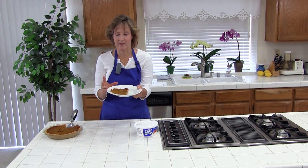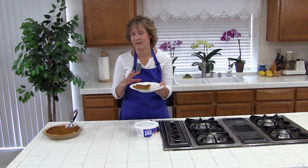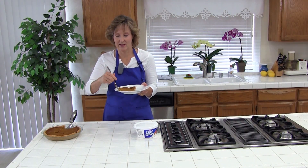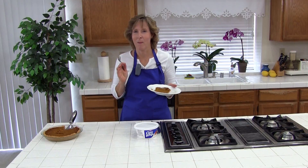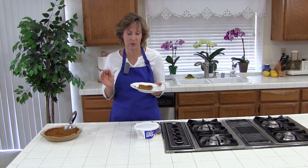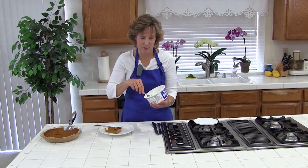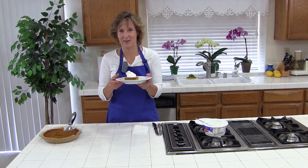Remember you can just get a pie crust from the store, which isn't very healthy, or you could try my no-roll pie crust — very healthy, whole grain, and that is what we used here. Let's try a bite before and after whipped cream. You can see how thick it is now. Wow, it is so good. I cannot tell the difference between a vegan pumpkin pie and a regular pumpkin pie. You could do your own taste test. Everybody needs whipped cream — by the way, whipped cream is not exactly a health food, so if you want to stick to the healthy part, just stick to the pie.